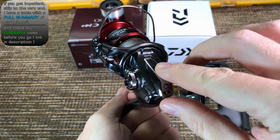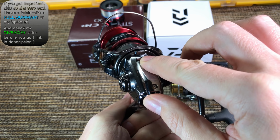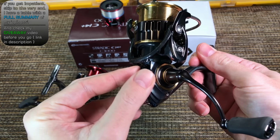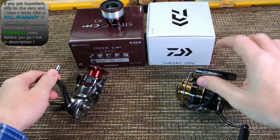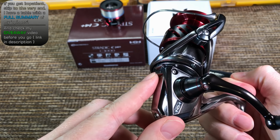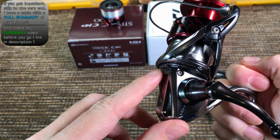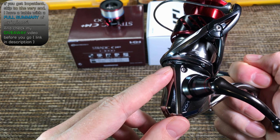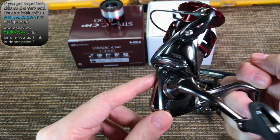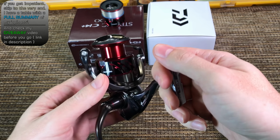One thing you'll notice when you look at the frames is that Shimano ditched the reverse switch on the Stradic. The Daiwa still has it. I personally prefer a reel without a reverse switch. I never use those, and to me it's just one more thing to break and one more entry point for water and salt and dirt to get in the reel. I can't remember when was the last time I used a reverse switch on a reel.